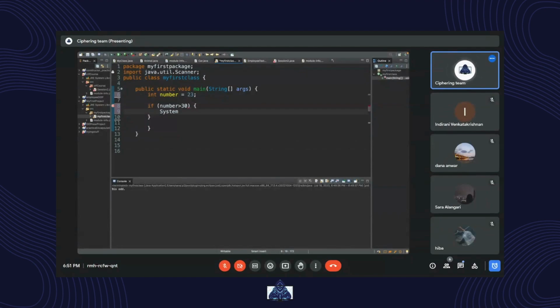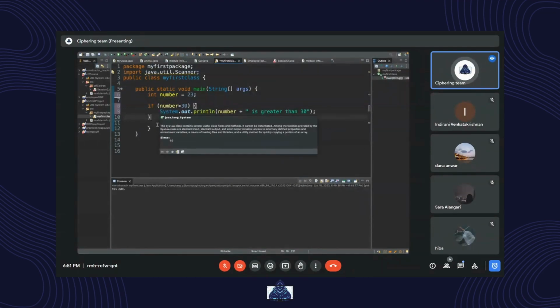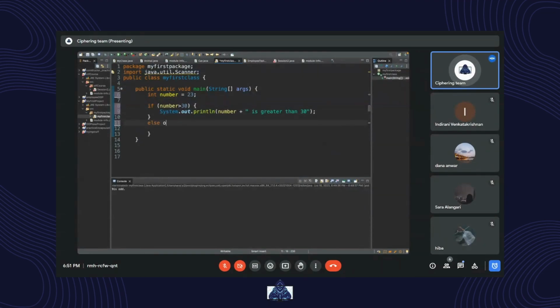Then System, so you say number is greater than 30, it will print out, okay, it's greater than 30. And then now we use else if for our second condition. Number is greater than 20. Open your brackets. This is greater than 20.